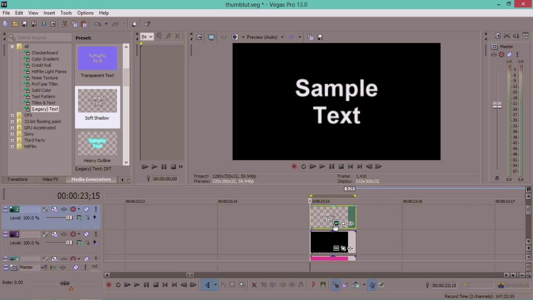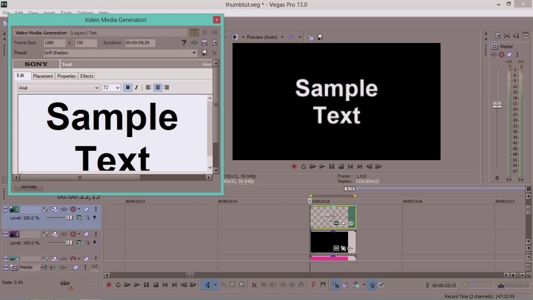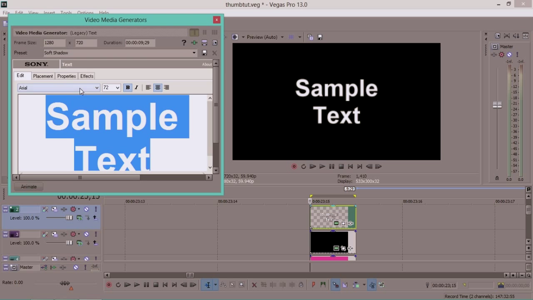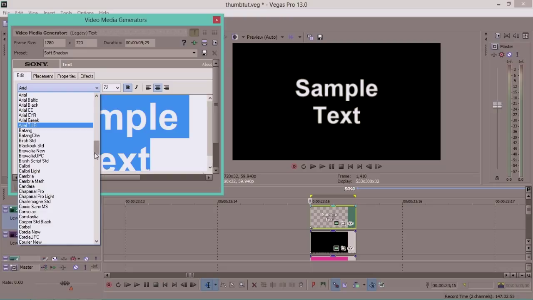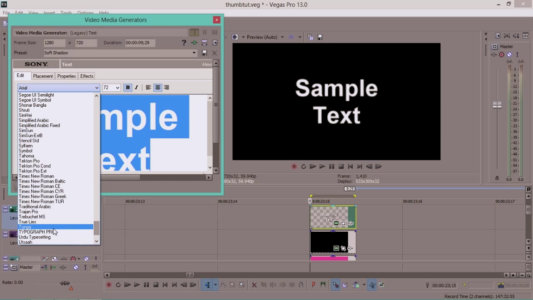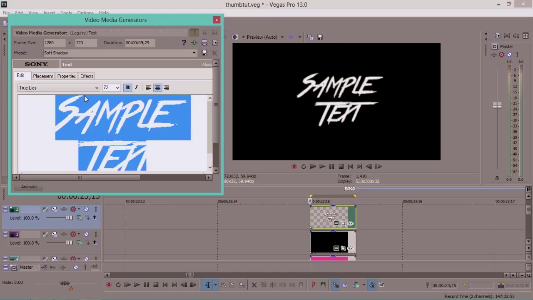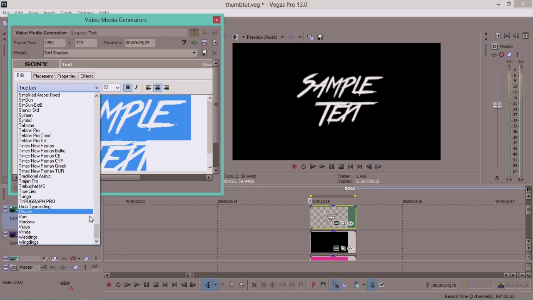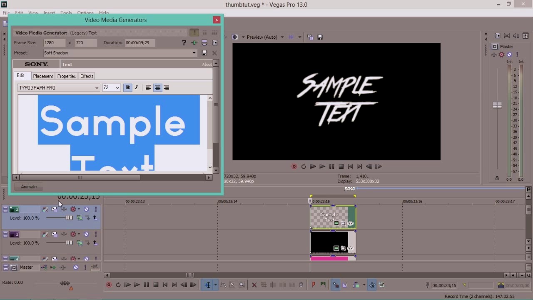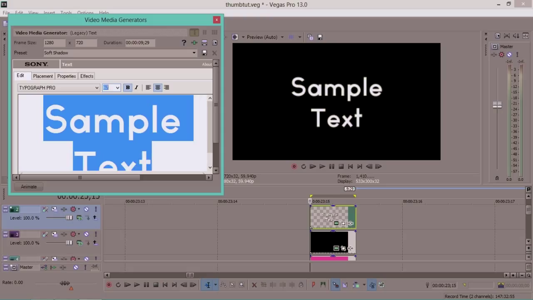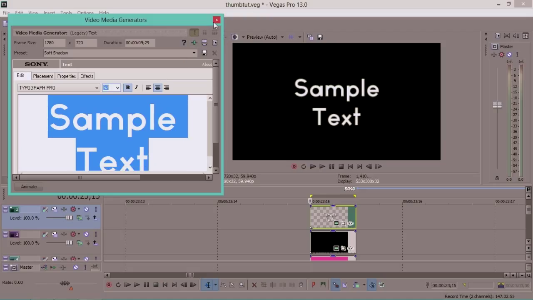What you want to do is go to edit generated media and highlight the text. There are two fonts I usually like to use. One's called True Eyes, which I'm going to show you what it looks like right now. So, here it is. Looks super nice, and it's just great. And then the other one's Typograph Pro. I'm going to use Typograph Pro for this tutorial. No reason to, but that's what I'm using. I'm going to size it down just a tiny bit, probably 67, maybe a bit less. Here we're at 62. So yeah, that's looking nice.